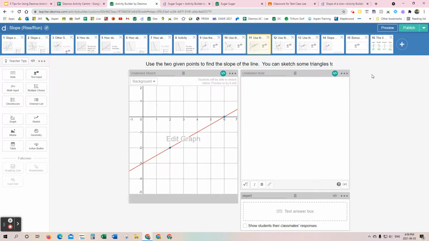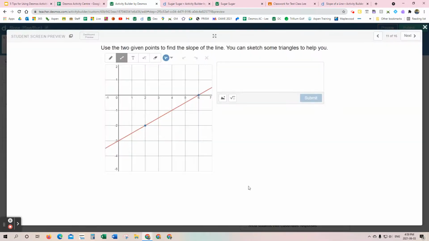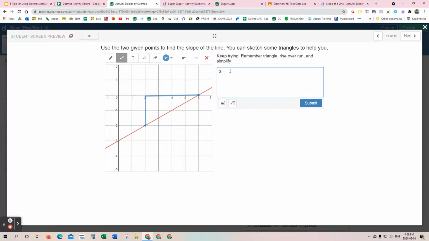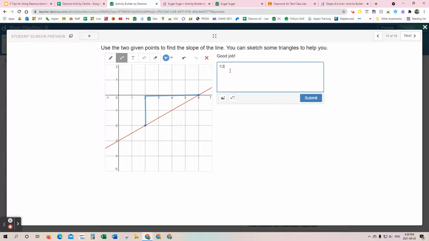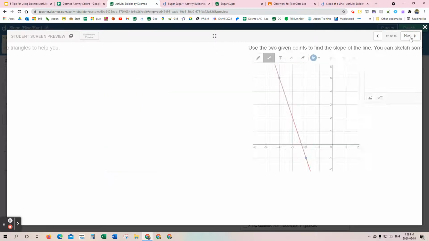Now, anytime you're going off here and you can't remember what it looks like, because this is the building stage, you're going to push preview up here. So we're going to go preview, and now you're like a student and you're seeing what this is. And you're like, oh yeah, I remember this one. This is where it's set up to go rise 2, run 4. Okay, I wonder what 2 over 4 is going to tell me. Oh, look at that. It tells me to simplify. Okay, I'm going to simplify to 1 over 2. Oh, yes. Okay, cool. So that's a neat little learning right there.